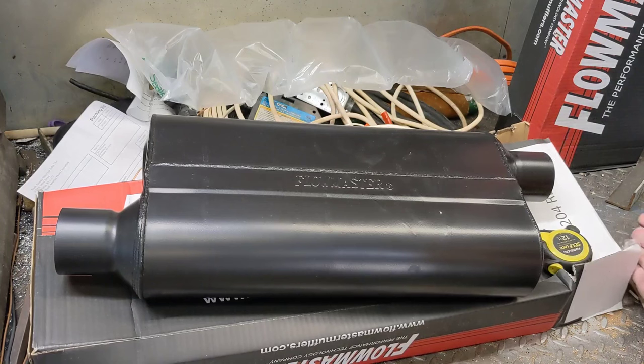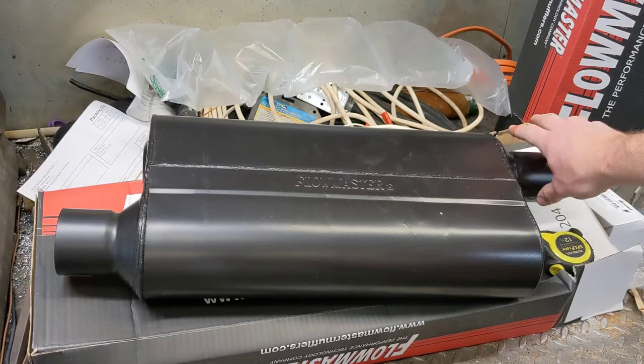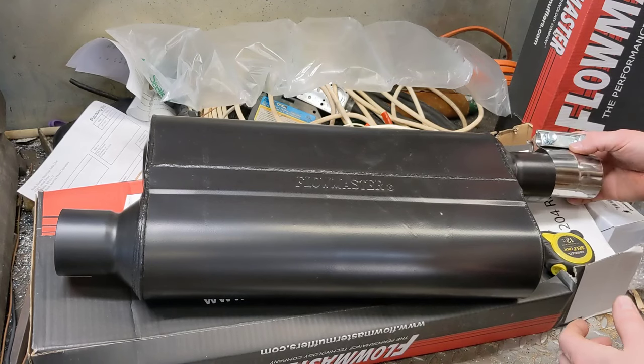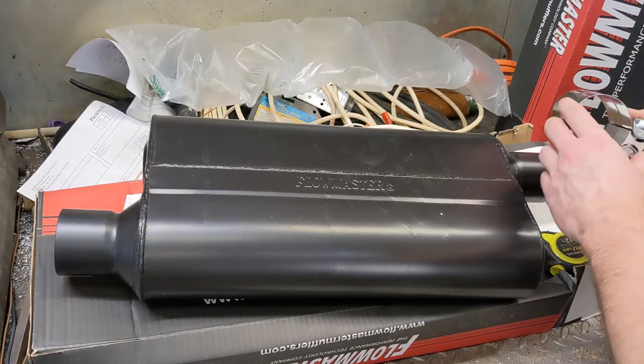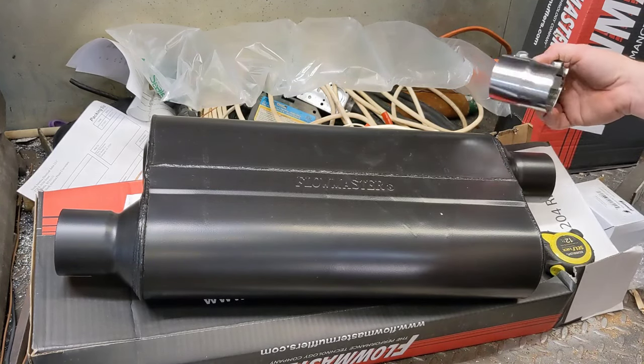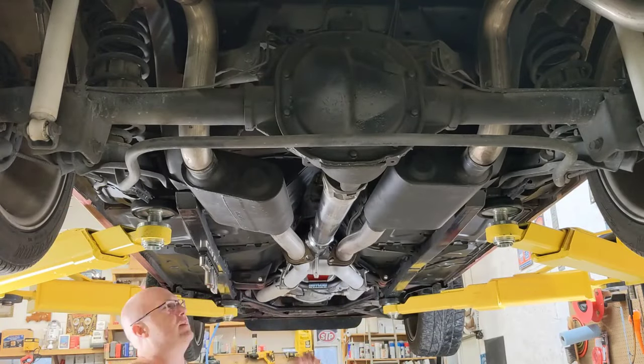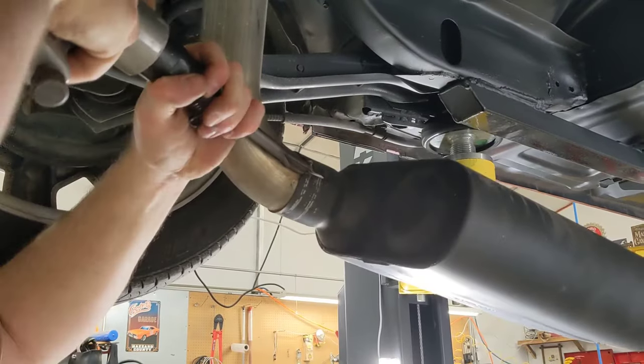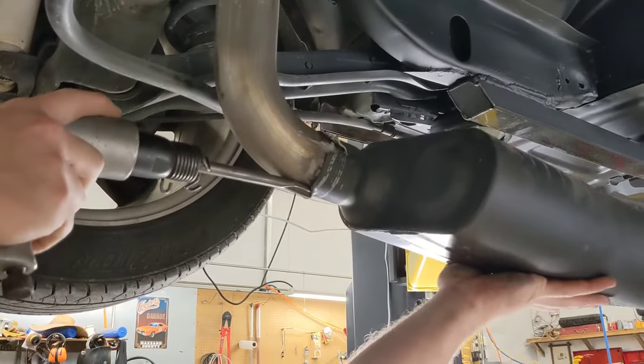I bought a different muffler clamp. Instead of crushing your pipes together here, this is just going to slip over that one and then over your pipe coming in, and just simply pull them together snug so that you don't have to crimp. And that makes it easier, whenever next time you have to take your exhaust off, you don't have to fight with it to try to get it apart like you're getting ready to see me do over here.